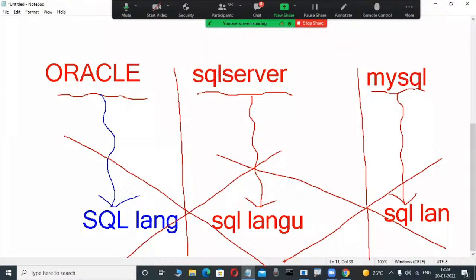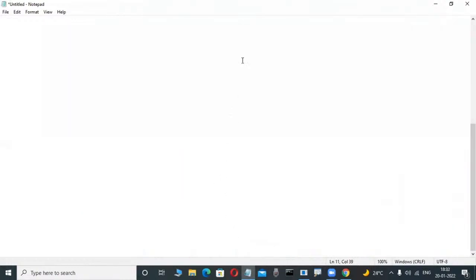These all SQL languages are different, not the same. How can I give the guarantee that they are different? There is a simple technique. Concentrate here. Now check it out. So many fellows are saying different only. Very good, correct. What is the technique? If you are a latest programmer, through some knowledge only you can easily tell the difference. Keep it in mind, and you will understand this concept in a very easy way.